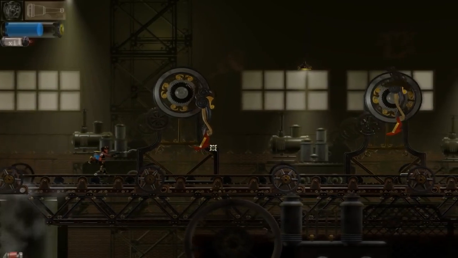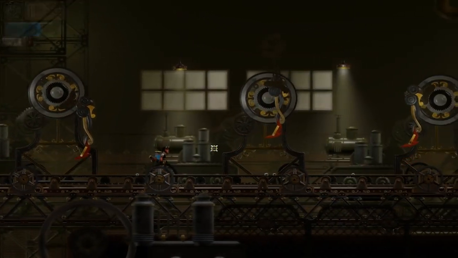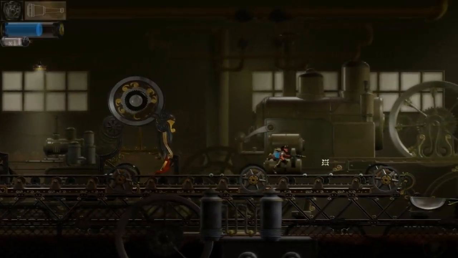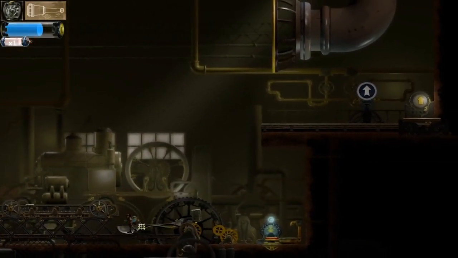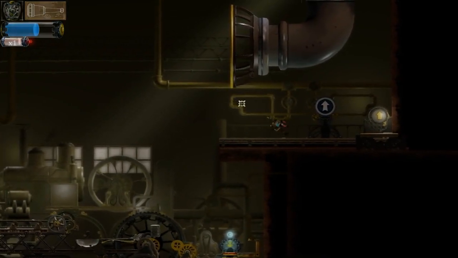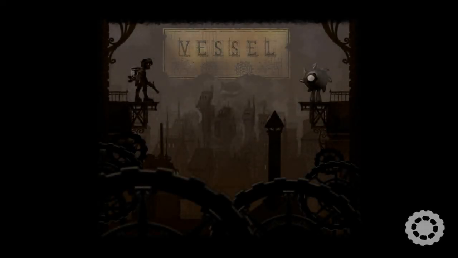Now we got deadly spikes. So let's avoid getting stabbed by the deadly spikes. I assume they're deadly anyway. Or at least they'll push me backwards. What's this thing? A catapult? Ow. Whee! My legs! That was close. Whew! Wasn't expecting to smash into the wall there.